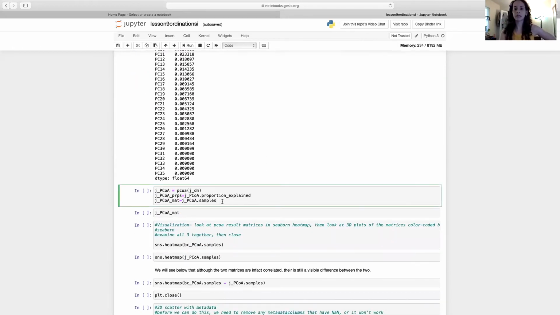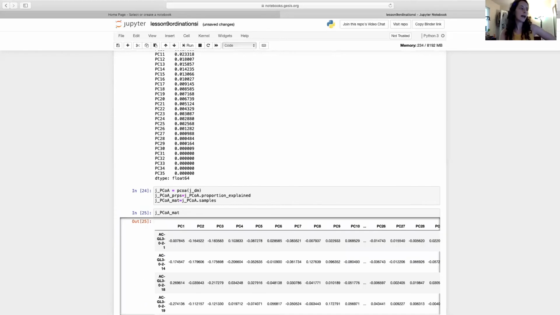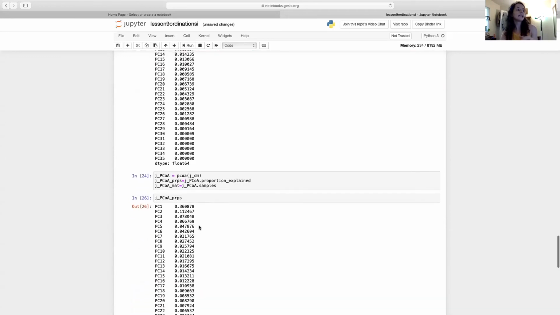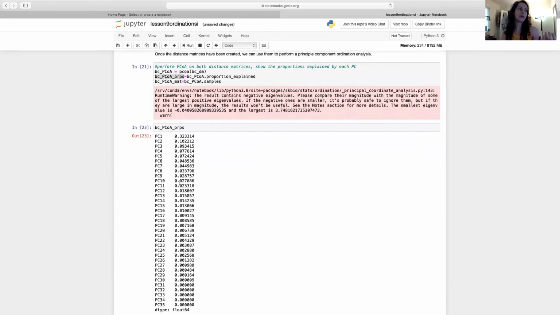And now I'm going to repeat this for Jaccard. And let's take a look at that. So again, you get a similar data table. And let's look at the proportion explained. So you see it is slightly different. For example, this actually reflects that Mantel test, that they're highly correlated, but they're different. Here we see in the Jaccard, our first principal component, 36% of the variance, right? Bray-Curtis, slightly different, 32.